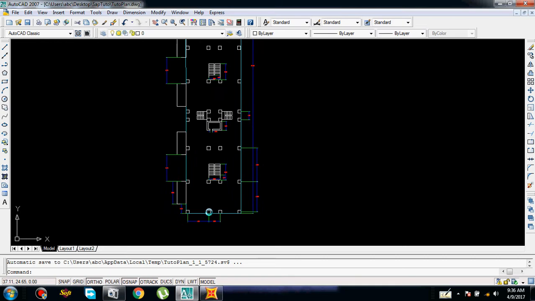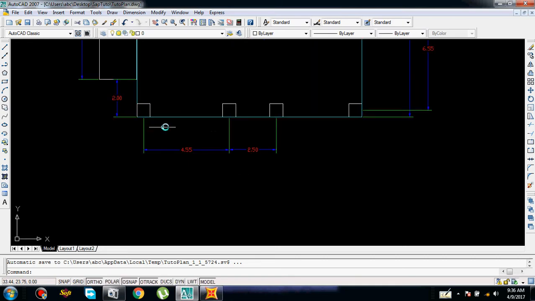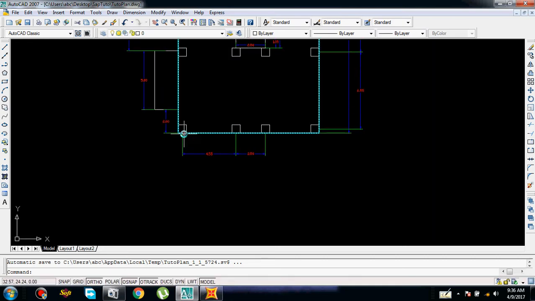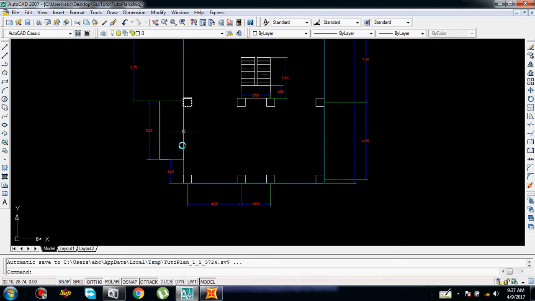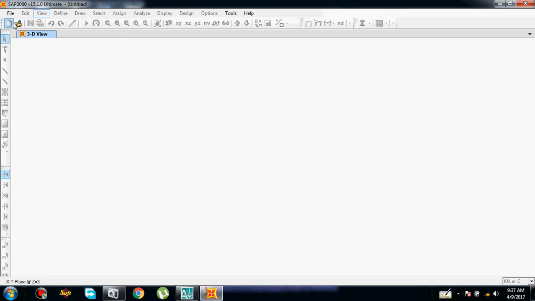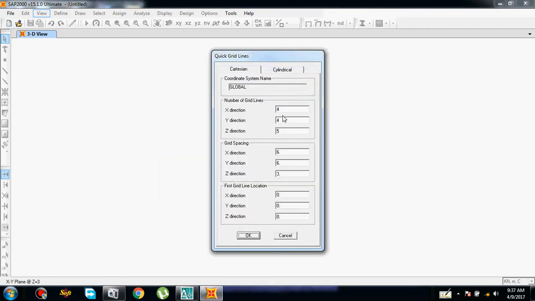There are 48 columns here. We'll make 4 grids in the x-axis and 12 grids in the y-axis, because the x-axis contains 4 pillars and the y-axis contains 12 pillars. Now let's move on to our SAP model, grid only. In the X direction we'll make 4 grids, as I said, Y 12, and Z direction 10 for the 10-story building. This is the rough grid spacing. We'll see it further in editing grid.